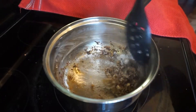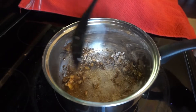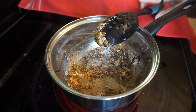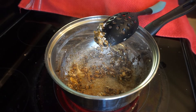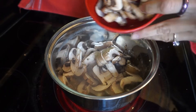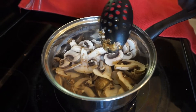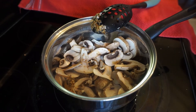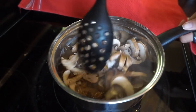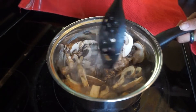I'm adding in ground oat flour — you can use whatever flour you want, or substitute arrowroot flour, whatever is easy for you. I use two to three tablespoons to thicken up the recipe nicely, but it depends on what type of flour you're using. I'm using oat flour so I use three tablespoons to get my desired consistency. Everyone likes gravy a little different — some people like super thick, some like really runny. If you add too much flour and it gets too thick, you can always add a little bit more milk or water to thin it out.